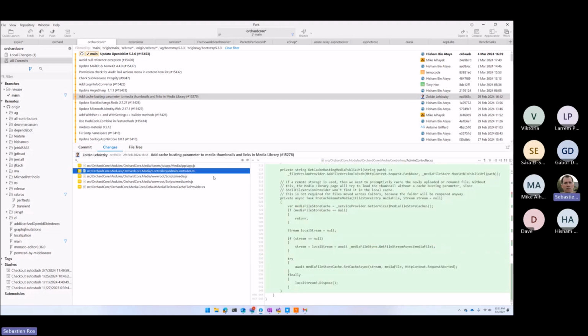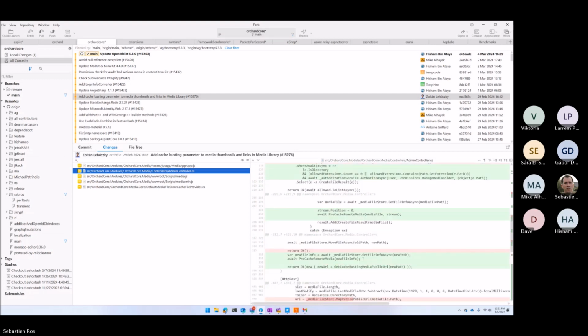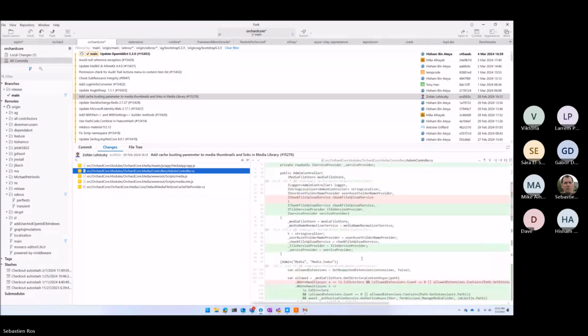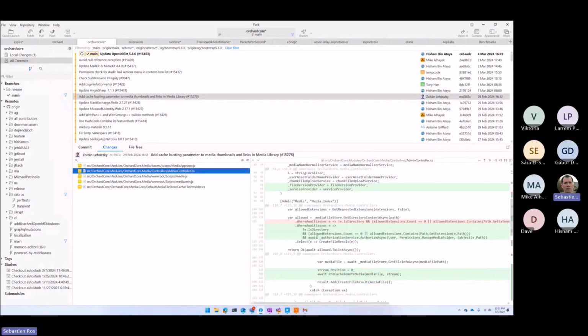I need to look at it later. It's scary to change this thing. It's not easy.